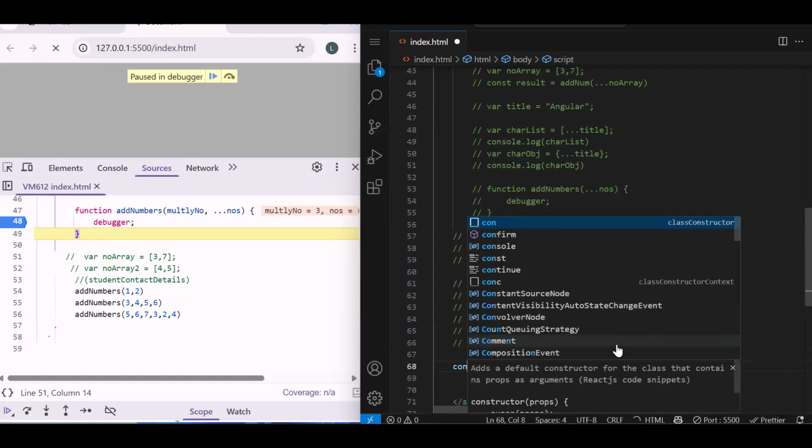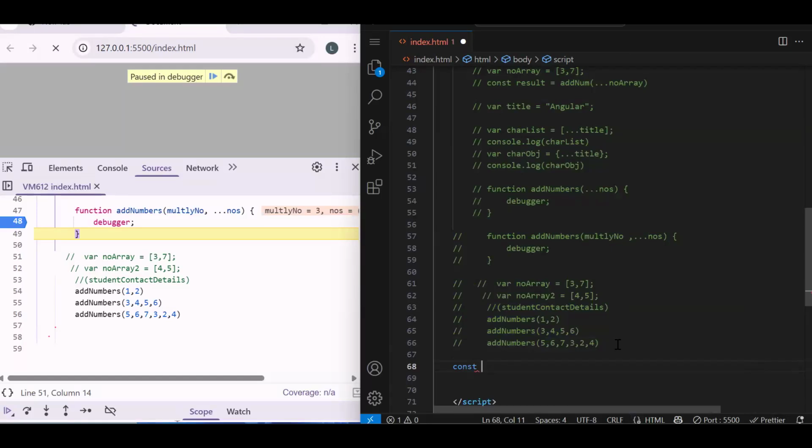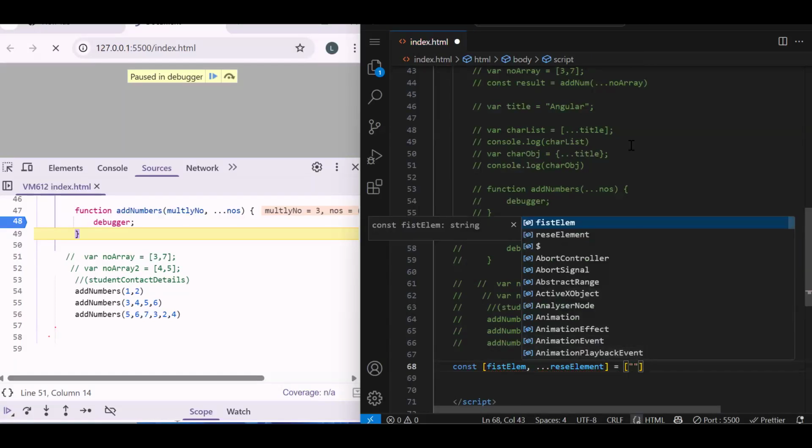Constant. Now it is a combination of your destructuring and array. We will see that destructuring again, but for now, see. So I'm creating destructuring variables. I'm creating 2 variables. Let's say first element and then dot dot rest element. Now here I'm passing an array. We have an array over here now.